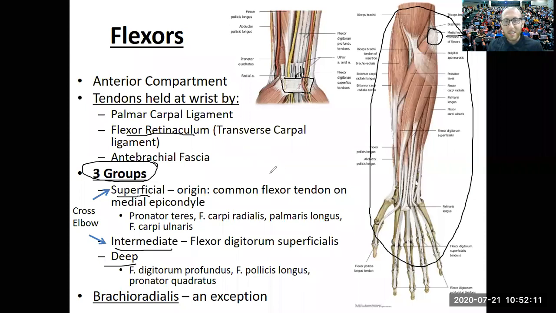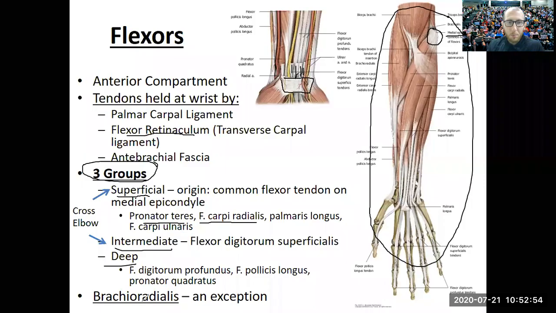And then we start looking at the names of some of these muscles, and they can get kind of complex. So we can look here, things like the pronator teres we've already looked at. F means flexor in all these situations. So flexor carpi radialis, palmaris longus, flexor carpi ulnaris. A little bit of Latin in there for sure. But what I will tell you is I love the forearm muscles because within the name, it will tell you everything you need to know about that muscle. We'll talk more about what that is in a moment.